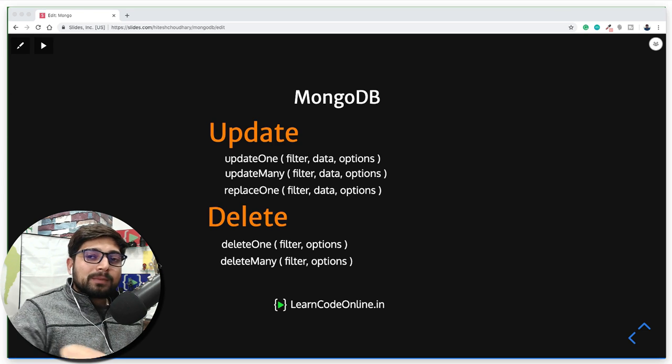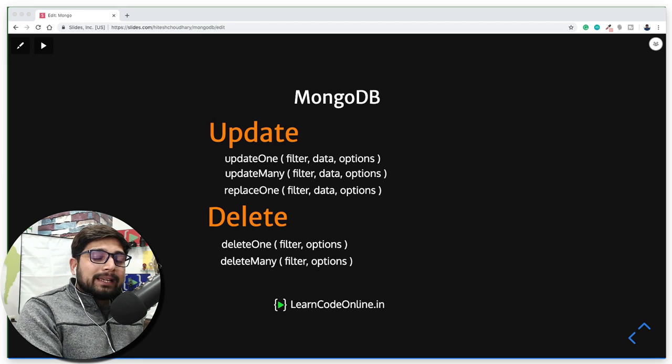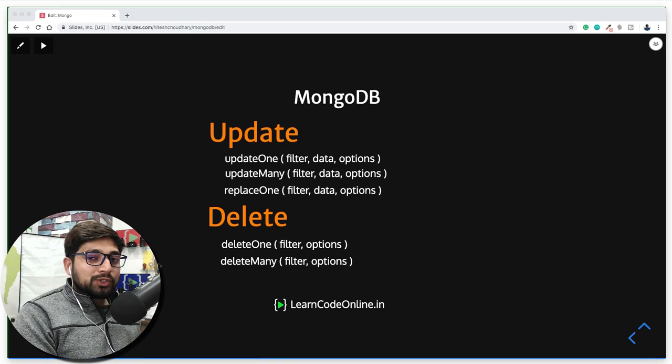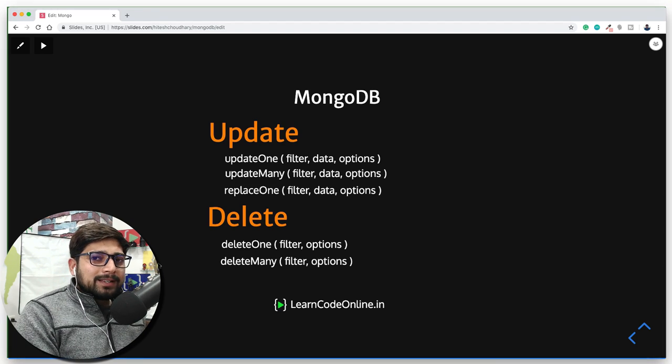In case you are coming from the world of MySQL or any other database, whatever we used to do with the where clause there can be done using the filter. In fact, filters are very powerful in MongoDB, and we will have a separate section discussing more about the filters in MongoDB. So these are all the ones, and make sure you keep a note of them somewhere so that we can refer to them later on when we'll be doing the practicals. These are the only ones which we'll be talking about, but again, filters are powerful.